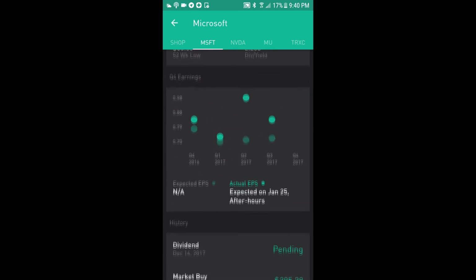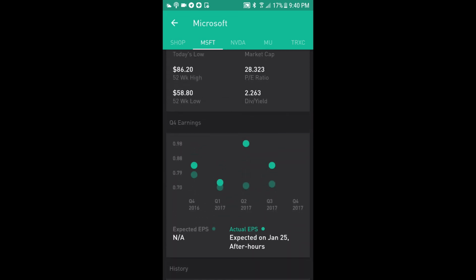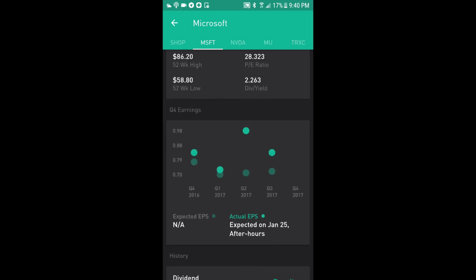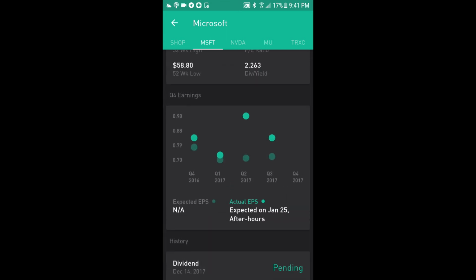The next part we have on here is the earnings report. Now, Robinhood actually shows you what the earnings have been for the company that you're interested in for the last couple of months. Each company goes through fiscal quarters, quarter 1, quarter 2, quarter 3, quarter 4. This is a 3-month span in a year. So quarter 1, you can see that as spring, quarter 2, summer, quarter 3, fall, quarter 4, winter. And that's just the earnings that the company has pulled in for that section of time.